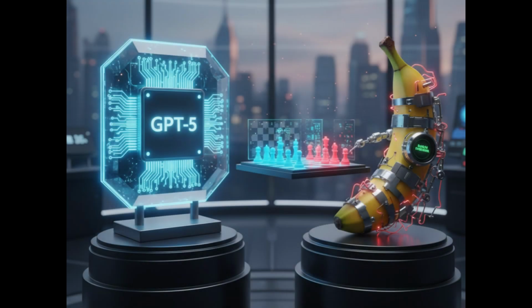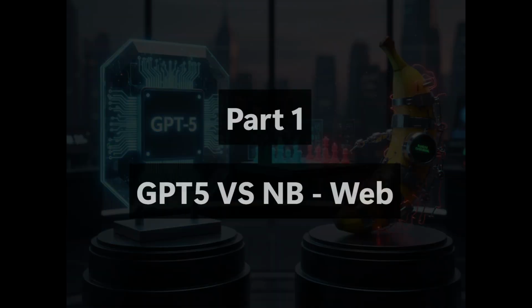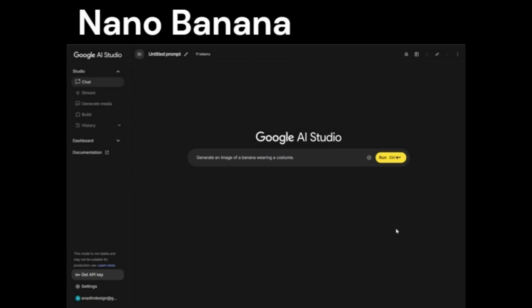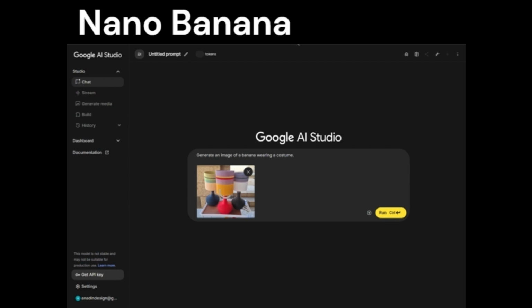Hello everyone. Today I will conduct an experiment evaluating the capabilities of edit image in Nano Banana and ChatGPT. I picked an image of lamps, 3D lamps which I made. This is more fun. And now I will ask to isolate the red lamp. Let's see how Nano Banana does it.